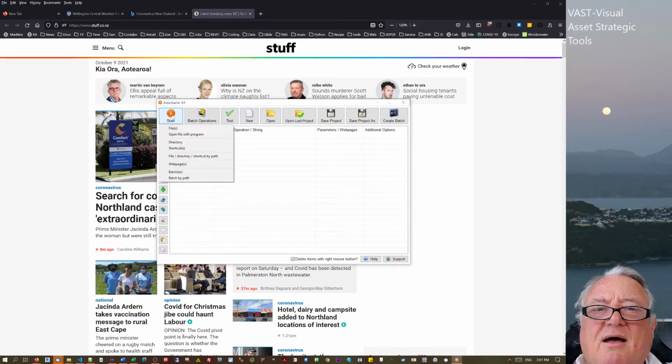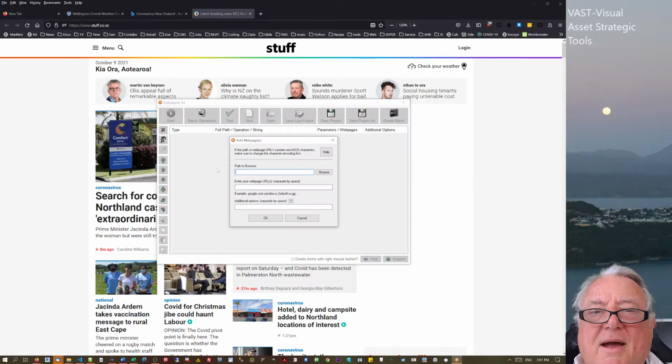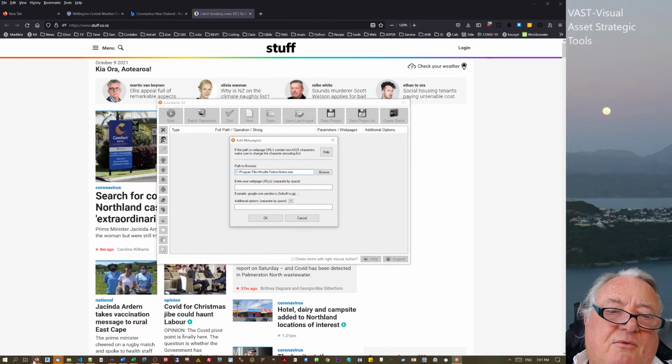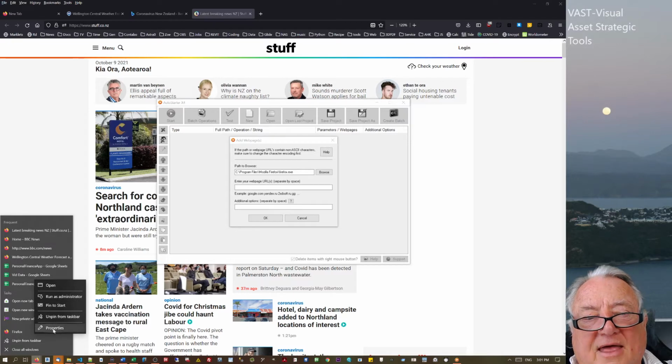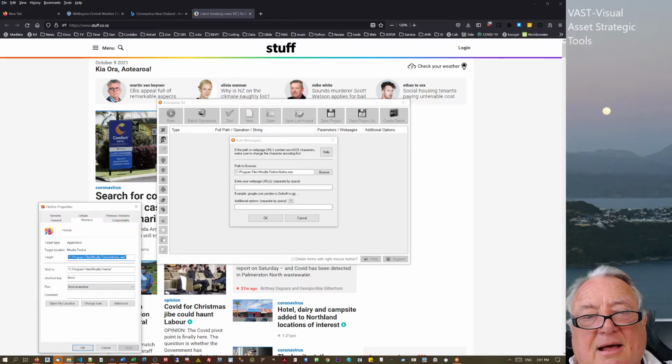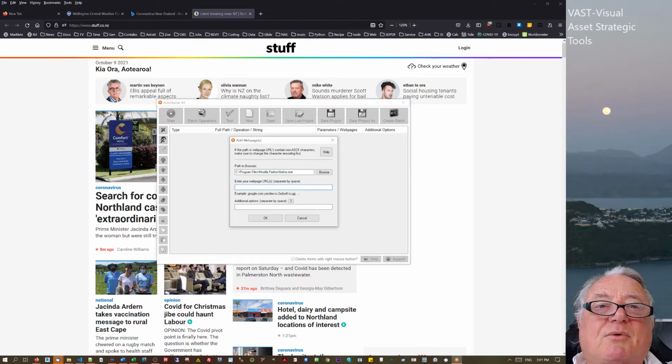So on this one here, I'm going to hit Start Web Pages. It's going to ask you for the path of the browser, and I'm just going to put my Firefox in here. The way to get that is you right-hand click on the name of the program itself, and inside Properties, it comes up and you can get the path to your program. So you just copy and paste that into there without the quote marks, and that's fine to go. Now we can put the web page in here.